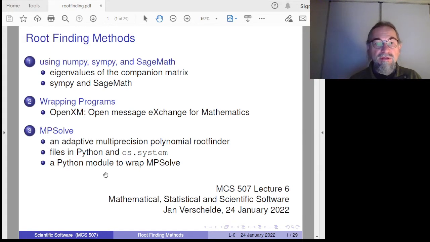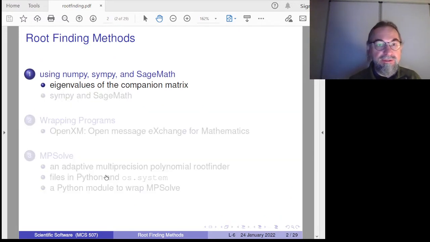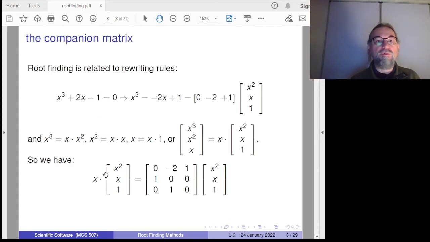Okay, so let me start with NumPy, SymPy, SageMath. Root finding is a fundamental problem, both numerically and symbolically. I will try to indicate how you can view both approaches. Symbolic computation is concerned with rewriting.